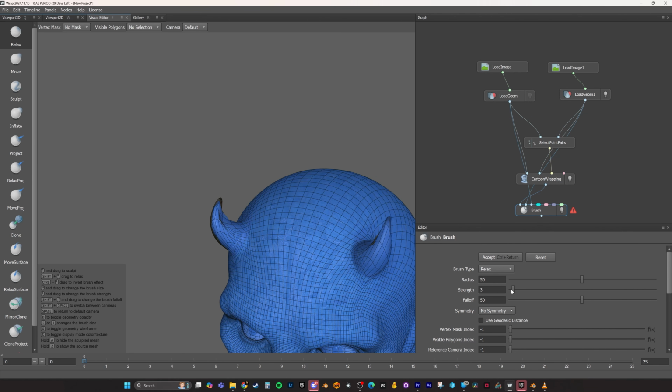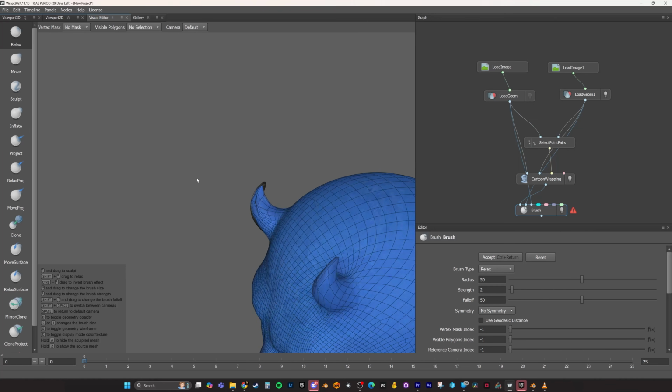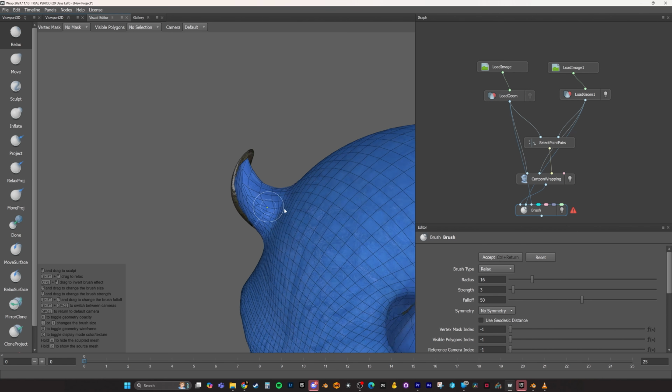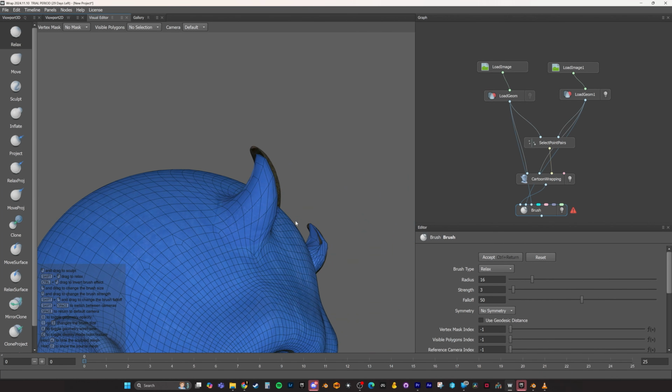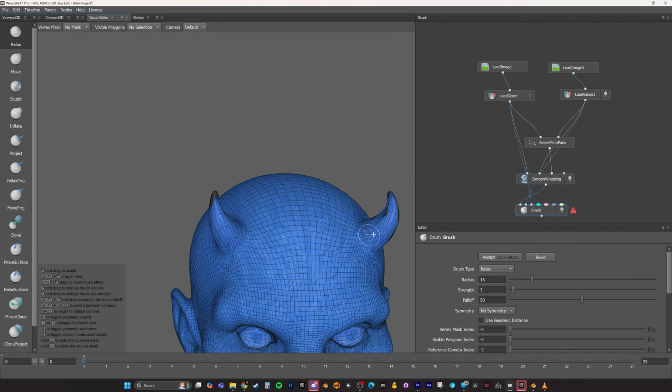Let's turn the strength down even more. Maybe we'll turn the radius down. Okay, that looks good enough.